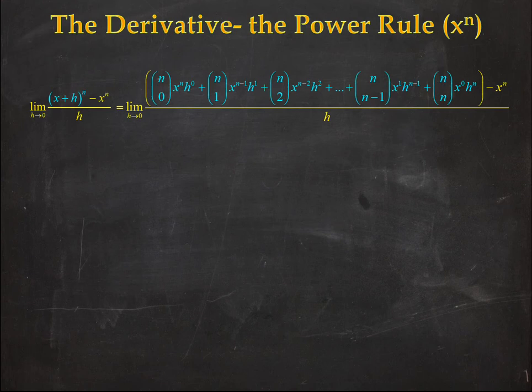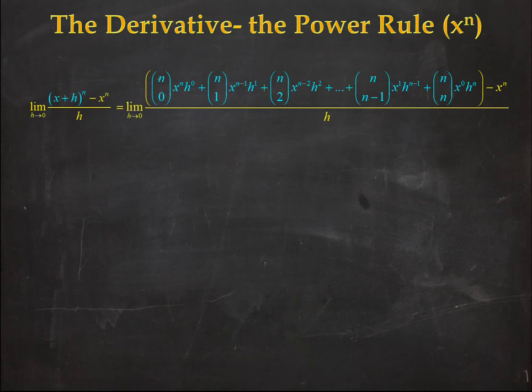Now look at the x and the h in each of the terms. There's also a pattern there. X starts with an exponent of n, and then the next term is down by 1, so it's n minus 1, and the next term is down by 2, and it'll be down by 3, and it goes all the way down to the exponent equals 0 in the last term. Whereas the h, the exponent starts at 0, and the next term it goes up by 1, so it's h. And the next term it goes up again by 1, so it's h squared, and it goes all the way up until the nth term where h is to the n.